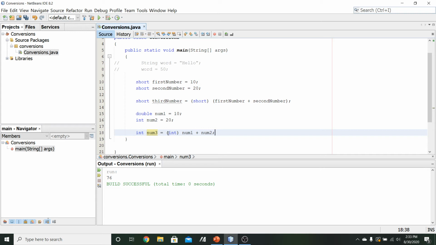So now this whole portion is going to be an int, and num2 is already an int. So at this point, we're essentially dealing with two integers on each side of this addition operator. So now when we add these two numbers together, the result will also be treated as an int. So we actually have enough for this. We'll get the result as an int, and we'll store that into our int num3.